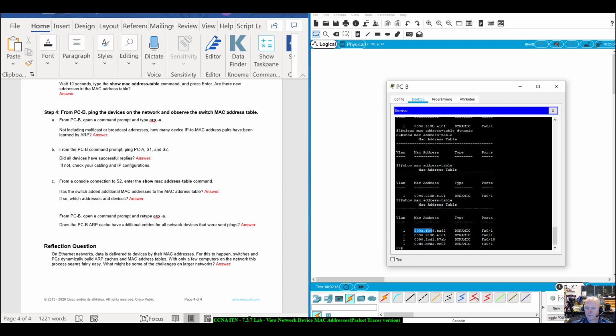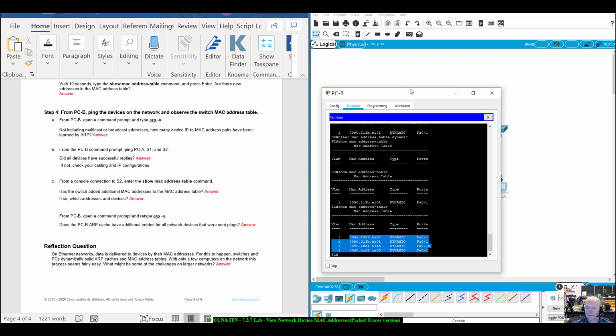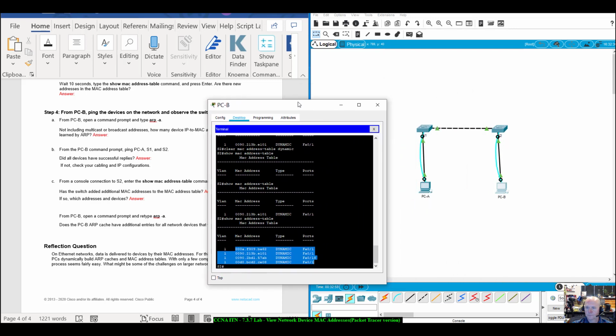Alright. So now look, since we've got pings going across the network for everybody, that shows what's going on the network.